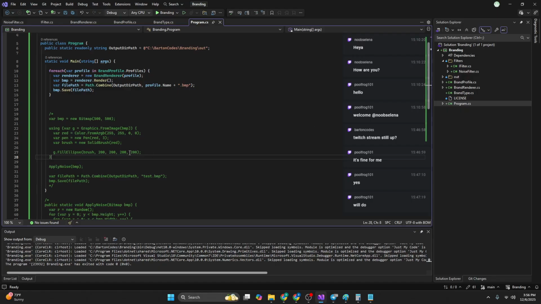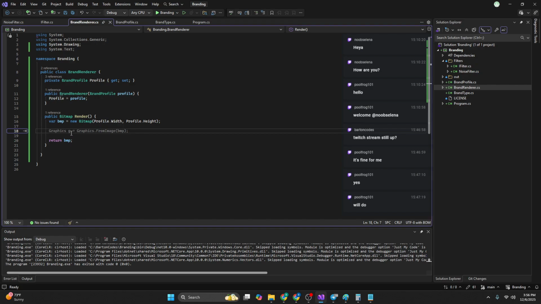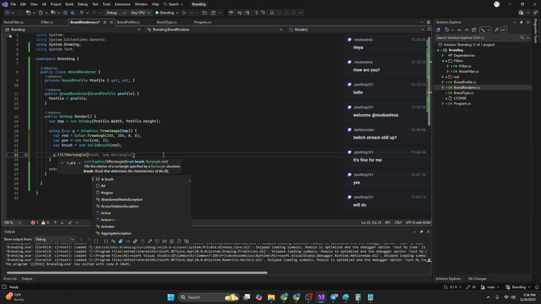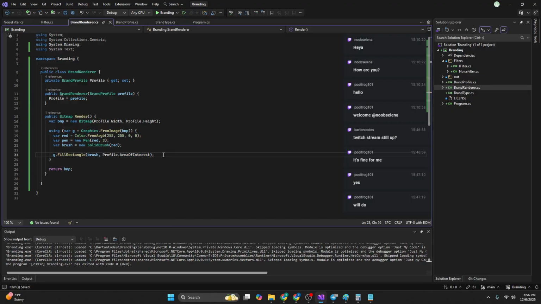Or actually, this will be easier. With the brush renderer, this time we'll draw a rectangle. The brush can be the solid red brush, and for the rectangle we're just going to directly use the profile area of interest.